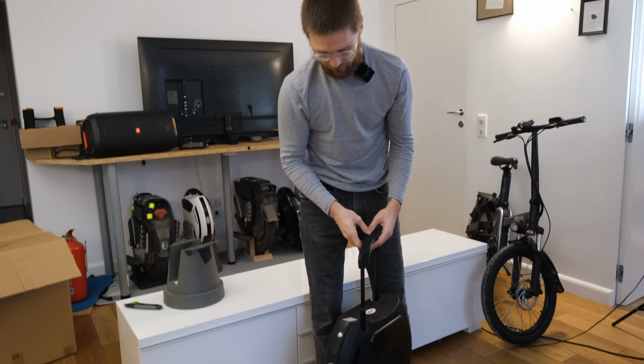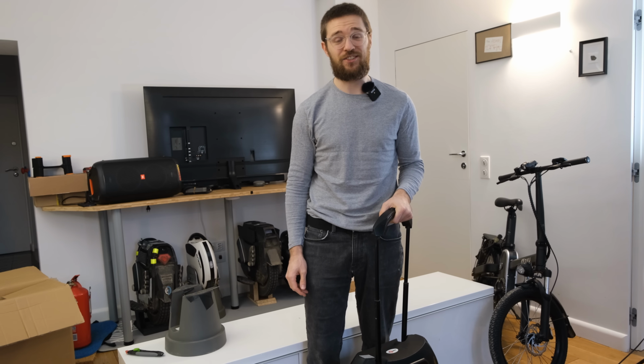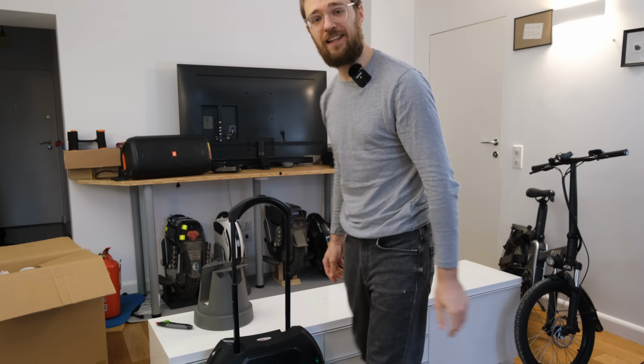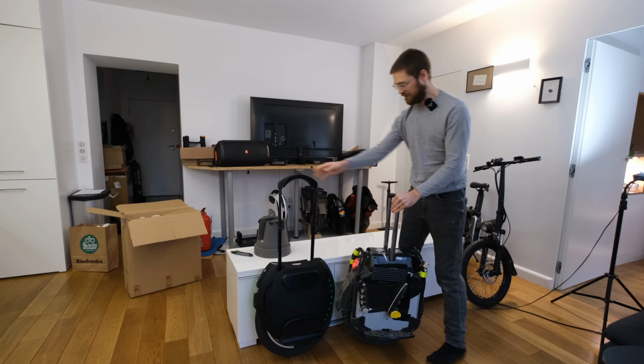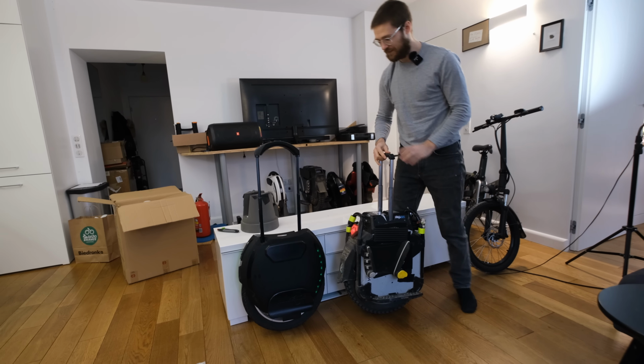Voltride, come on. No. Boom. That's a high trolley handle. Let's put a V11 for scale. Or the Sherman? I don't know, the Sherman maybe. I think the difference is pretty significant, as you can see. It's at least like 10 centimeters of height.